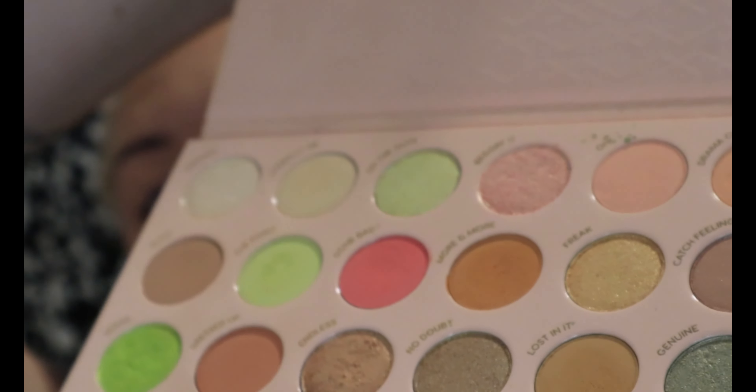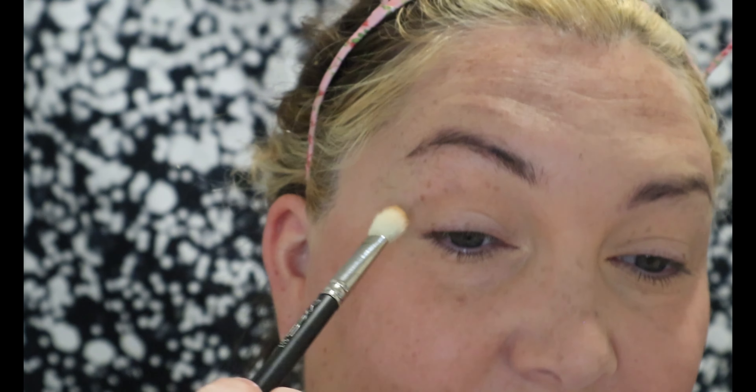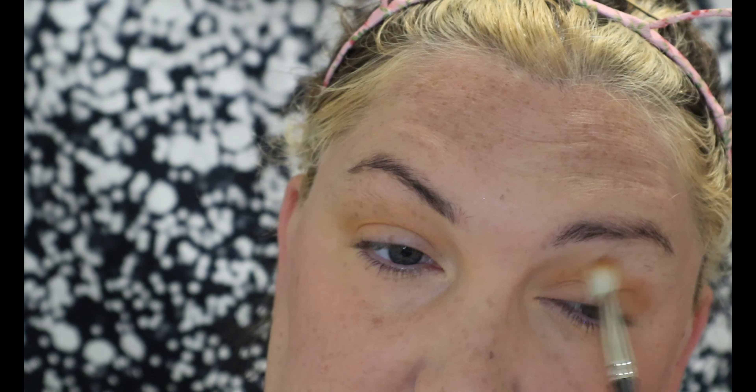I just took my Milani Chill Out primer. I just had to take Ninja to the vet to get her teeth cleaned — she's getting a dental cleaning done. And Bandit is now searching the entire house looking for her, which makes me really sad. He's very protective of his little sister — big sister. He's just going room to room looking for her. It makes me really sad, but Ninja does have to have her teeth cleaned, so here we are.